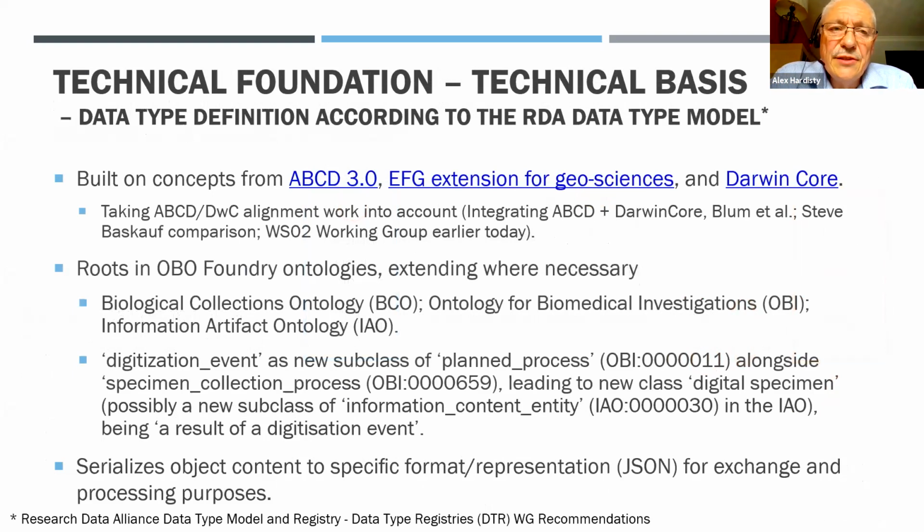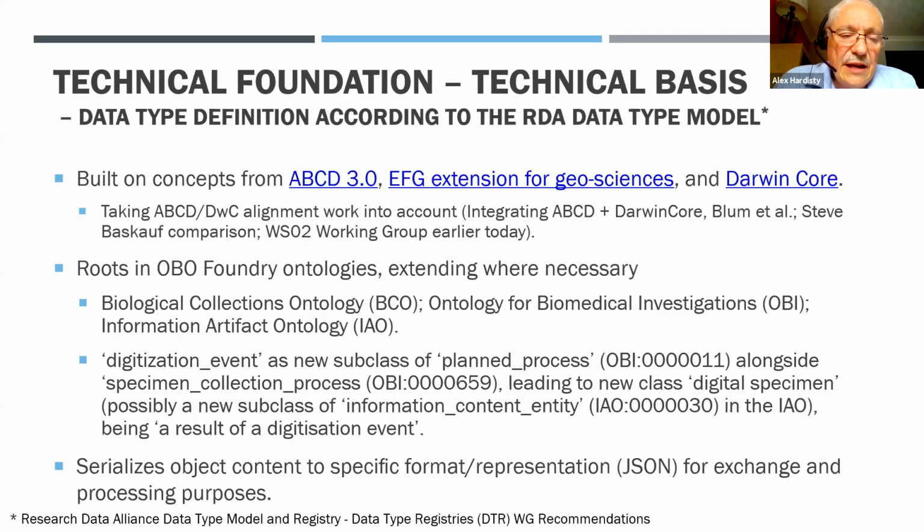It has a technical basis, a data type definition according to the Research Data Alliance data type model that will build upon the concepts from ABCD3 with its EFG extension for geosciences and Darwin Core, taking into account the current alignment work that's been talked about and initiated over the last year to 18 months, most recently in the WS02 working group that took place earlier today.